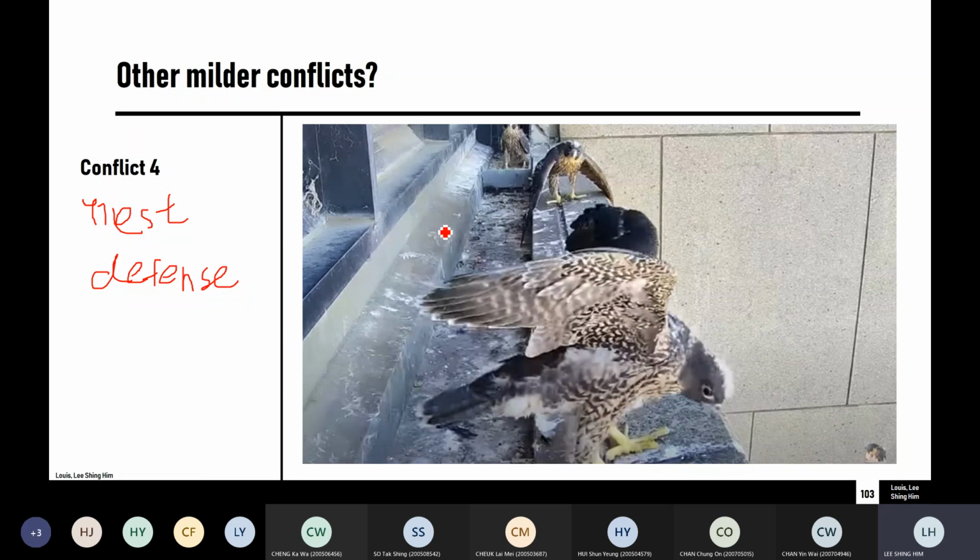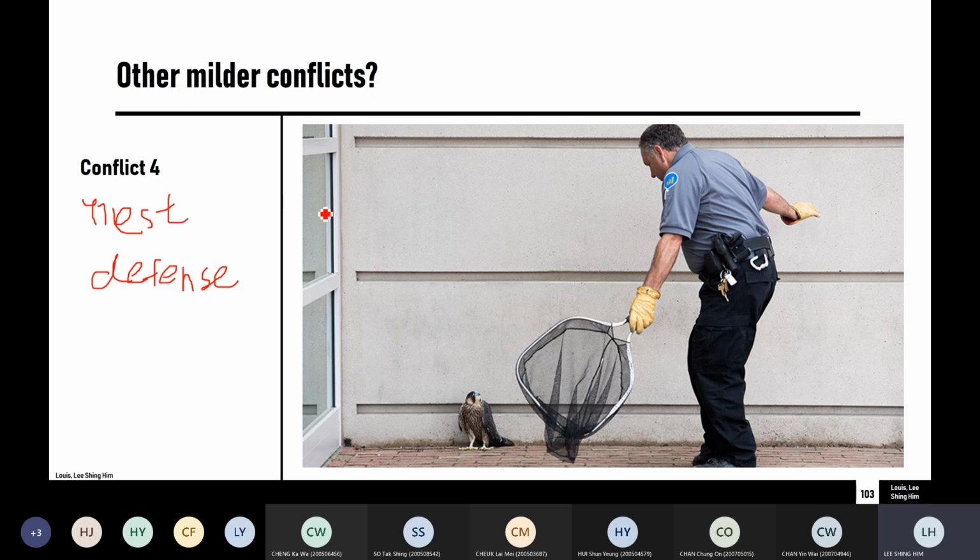So building owners do not want it to happen. And then this is a property manager trying to catch a raptor, a peregrine falcon.